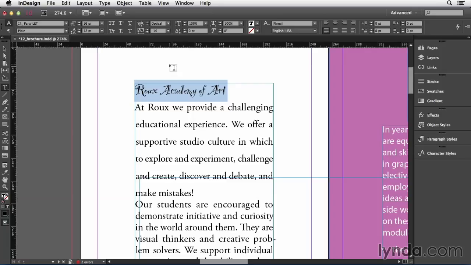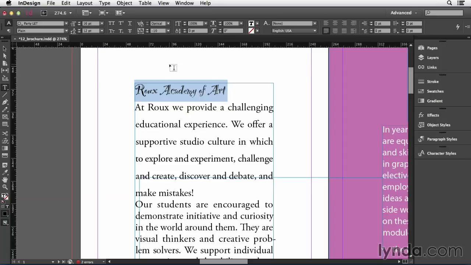Now, I'm throwing these numbers around like -5, -10, but what do those mean? -10 means -10 1,000ths of an M, and the M is determined by the size of the font. In this case, I'm working with a 16-point font, so the M is 16 points. So -10 tracking, that's -10 1,000ths of 16 points. We're dealing with very small values here.